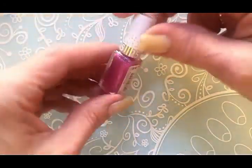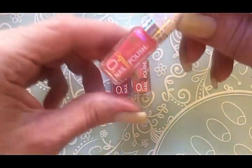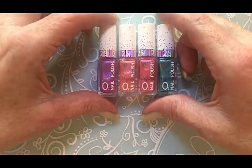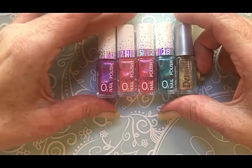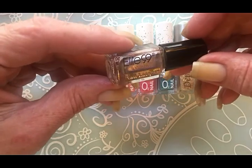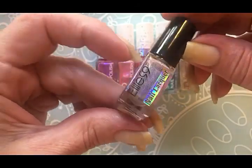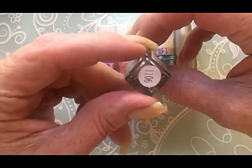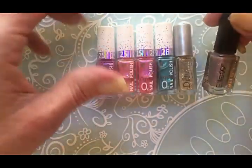And for the Smoosh, I will be using all shimmering polishes, and these are all from Depend. Depend is a Scandinavian brand. So it's gonna be a shimmering Smoosh, you can say. Except this one, which is from Elite 99. I just bought it. This is not a shimmering. This one is a holographic, I think. It's number 1106. It's a pink. Yeah, pink holo.